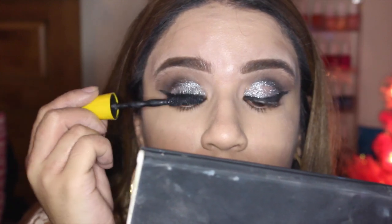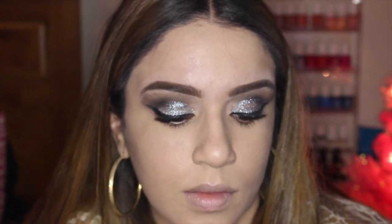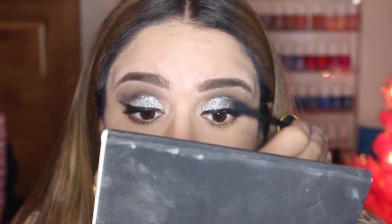No, I'm kidding. So I'm going to go ahead and put a nice layer of mascara. And this is the clumped up. It's supposed to make your lashes clumpy, but it makes it really volumized and thick and long. This is the Chaotic Lash from Maybelline.